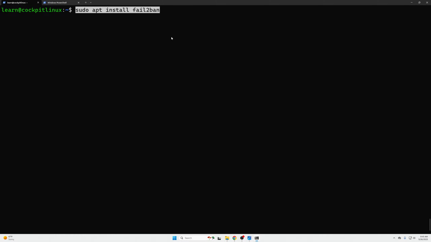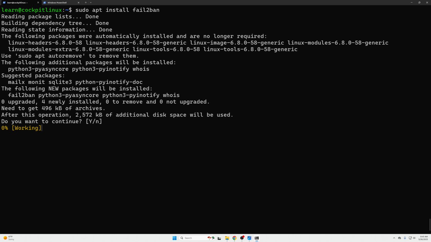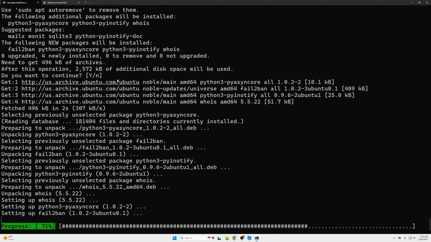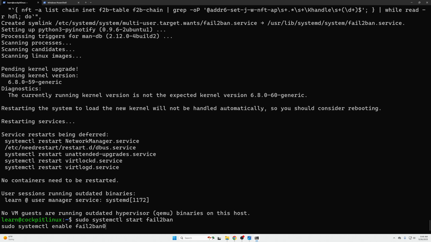So we are going to install it with sudo apt install fail2ban. Click Y to continue with installation, or enter because Y is capital and the default, right? So you don't actually need to type it if it is the default. And then we want to make sure this service is started and enabled with these 2 commands: sudo systemctl start fail2ban, and then sudo systemctl enable fail2ban.